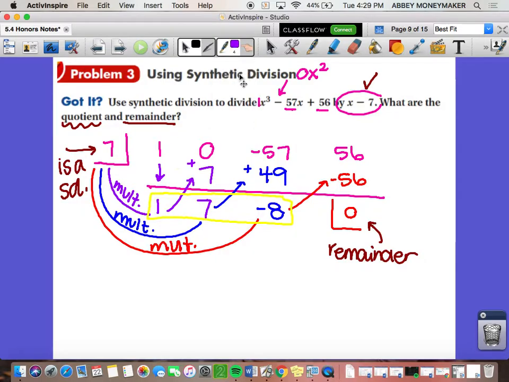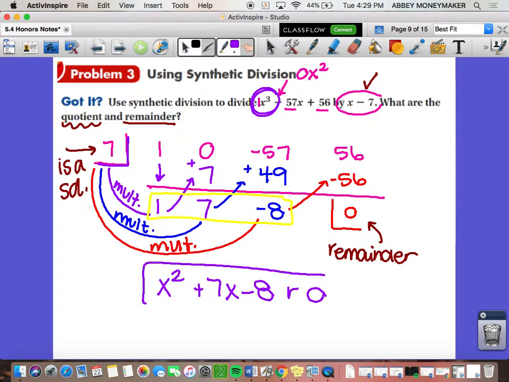So let's look at our original equation, x to the third power. I divided one of the solutions out, so now I would have x squared as my highest power plus 7x minus 8 with a remainder of 0. So you can think of it as like, this is your remainder, this would be your constant term, your linear term, your quadratic term. But I just remember it as if it's always going to be one less than your highest power. You could do the exact same process with long division and you would get the exact same answer.